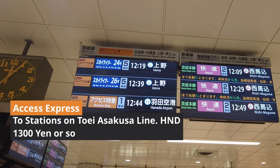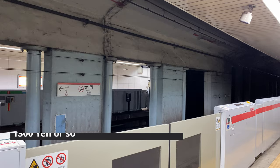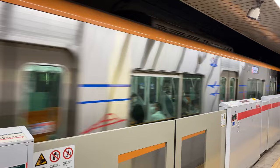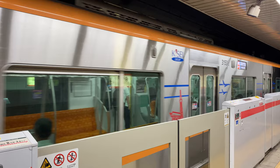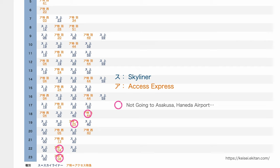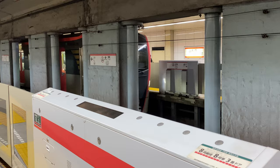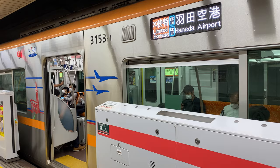Access Express is a regular train that connects Narita Airport and Haneda Airport, which is on the other side of Tokyo. The train uses a fast track called Sky Access, the same as Skyliner, and it takes you to the city center of Tokyo with some stops. The Access Express directly goes into the Toei Asakusa line subway. You don't need any reservation for this train, so the fare will be around 1,300 yen, which is about 10 dollars — much cheaper than Skyliner or Narita Express. The major downside of Access Express is that it comes only every 40 minutes or so and it doesn't run late at night. Also, the train is not just for airport users, so it can be busy in the morning and evening. You might feel less comfortable compared with reserved seats like Skyliner or Narita Express.